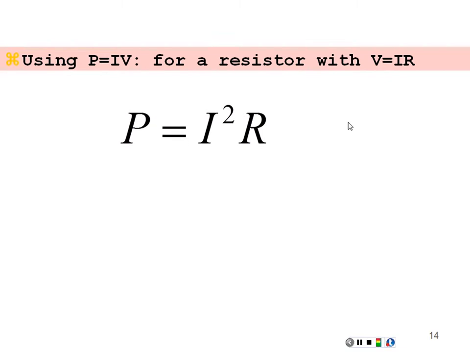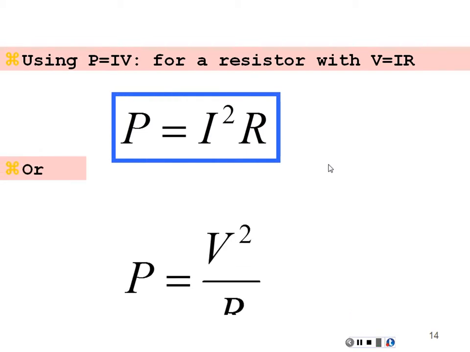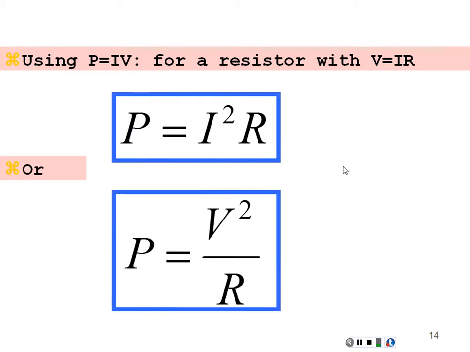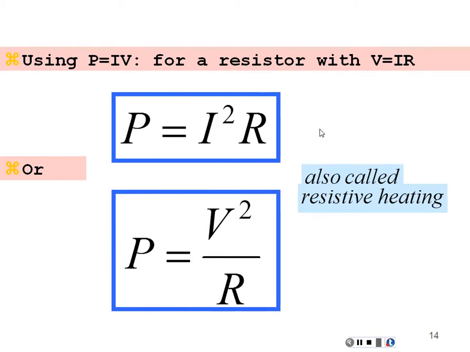If we had this in a device like a resistor, then the power would equal the current times the voltage of that resistor. The voltage of a resistor obeys Ohm's law, V equals IR, so the power dissipated in a resistor is going to be I squared times R. This is sometimes called resistive heating. We could also write this as the power dissipated in a resistor as voltage squared divided by R. These are very useful formulas, and we're going to use them a lot when we start doing circuit analysis with resistors in the next chapter, chapter 28. So these are formulas we're going to take with us into the next chapter.